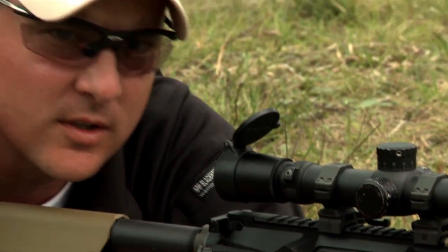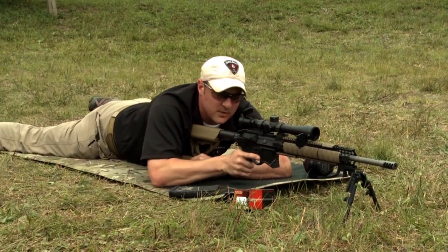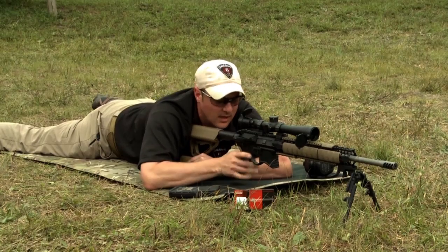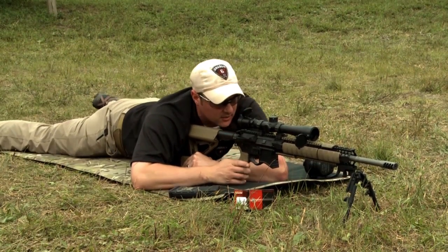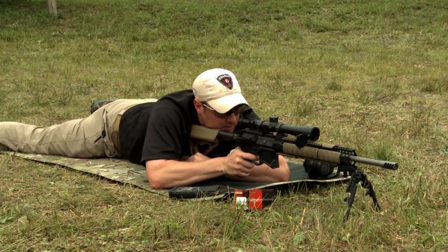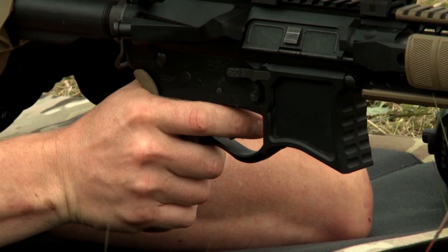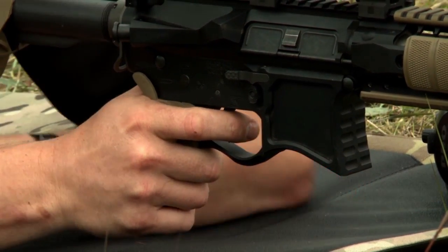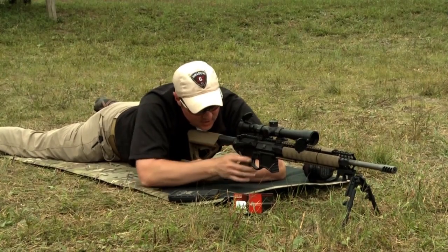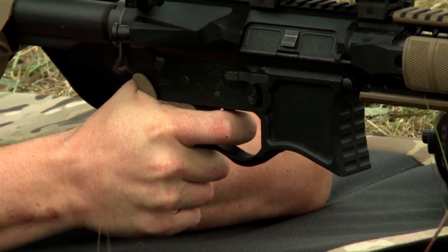Now, we're going to talk about trigger control. However you put your hand on your pistol grip has a lot to do with what your actual trigger finger is going to do. For me, I like the ergo grip on ARs. It puts me to where when I pull my trigger, I have the end portion just before the digit on my trigger. Now, if you've got really big hands, you can choke all the way up in and put that middle digit on there. There's nothing wrong with that.